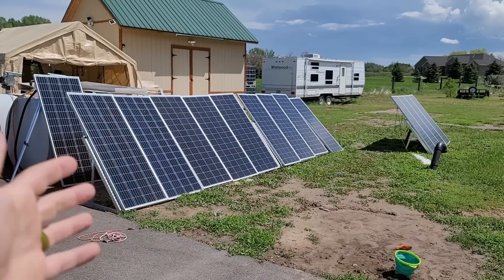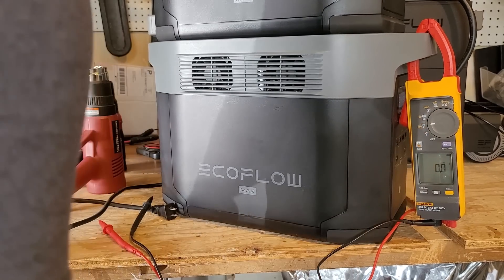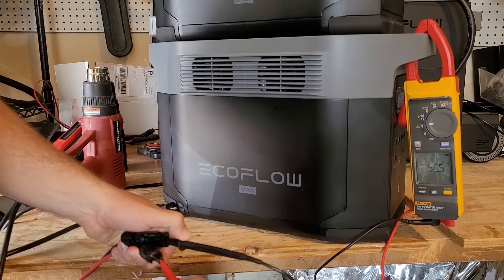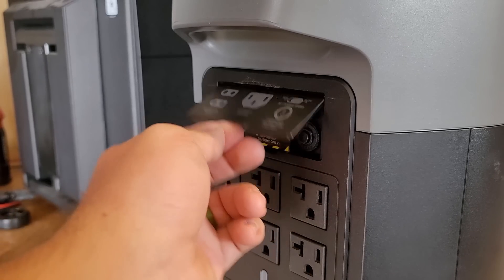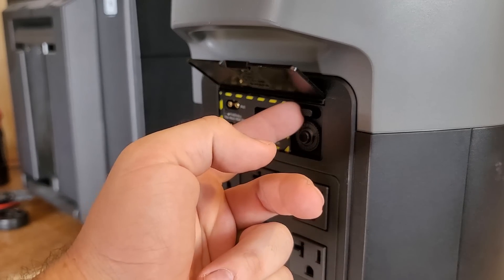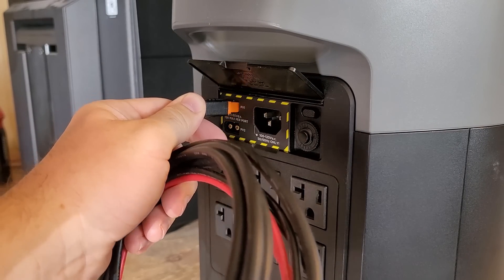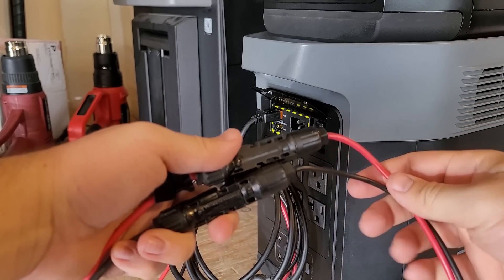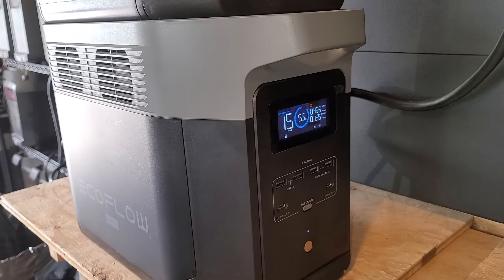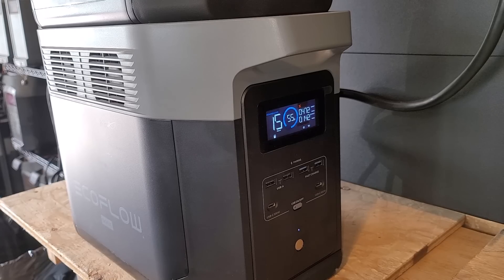Now for solar testing. I've got three 200-watt panels connected in series. With my Fluke meter set to DC volts, I'm reading 56.5 volts — I expected higher. That's within range. I also forgot to mention there's a switch on the unit that lets you select slow or fast AC charge speed — flip it for 1800 watts, or slower without going into the app. Connecting the XT60i into PV1, and we're reading 472 watts input from a 600-watt array. I'm totally good with that — it's above 95 percent of the rated 500-watt max input.